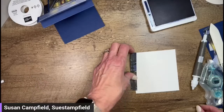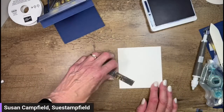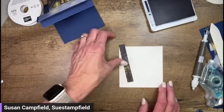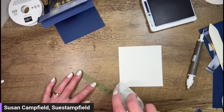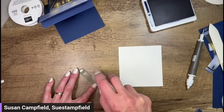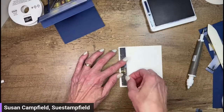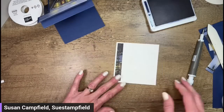Okay. Yeah, it is kind of a funny thing where it almost does look like it could go either way, but it definitely looks upside down if I do it that way. So I think that is correct. I'm glad I'm not the only one that thought it was upside down. Is that the right way or not? All right. But you know what? If we can't tell, the person that gets the card can't tell either, right?